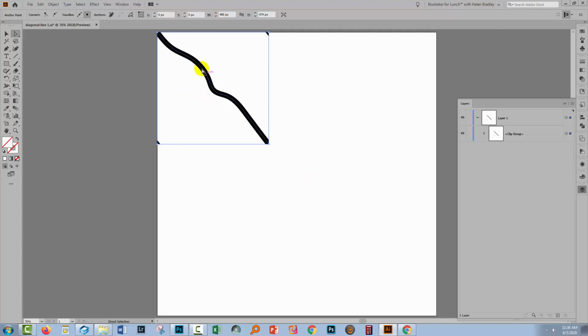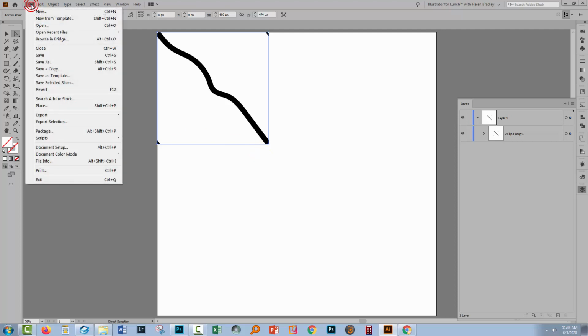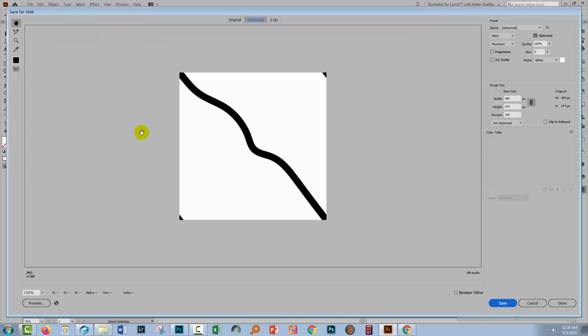I suggest that you align your pattern to the very top corner of your artboard and then work between the export options. File, Export. Export As is probably your better alternative if it works for you, but as you can see in the experiments that I've done here, it didn't work for any of them. And so what I did was I used Save for Web Legacy.